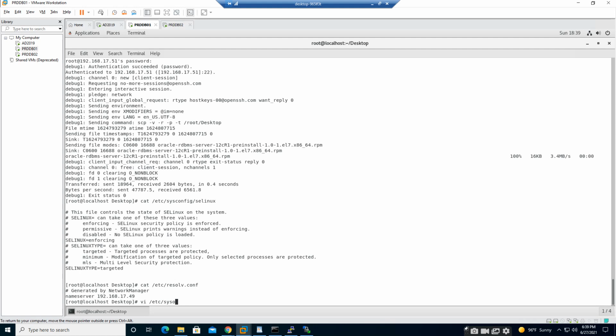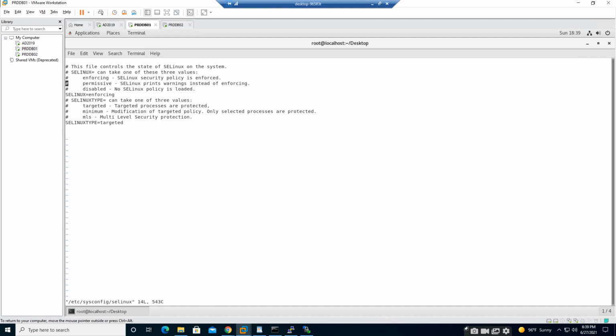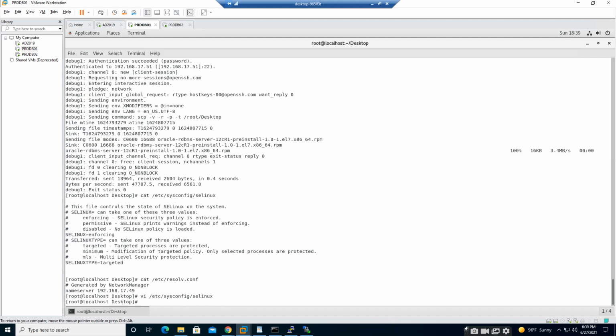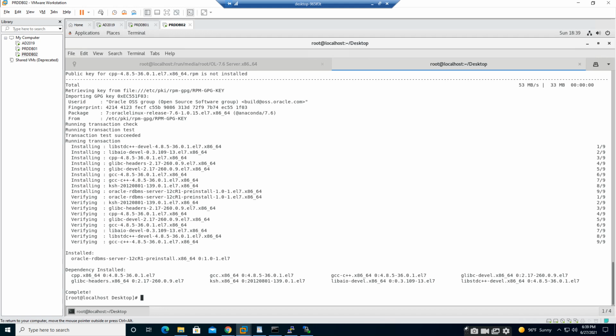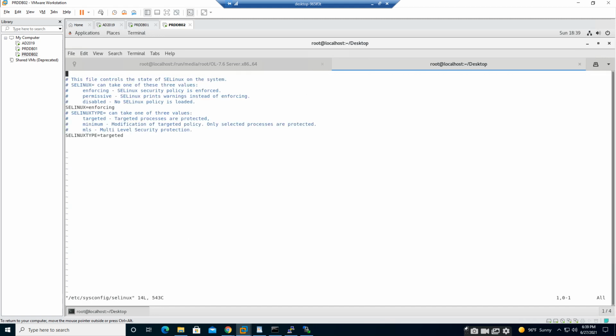vim /etc/sysconfig/selinux. Enforcing, change the status to disabled.